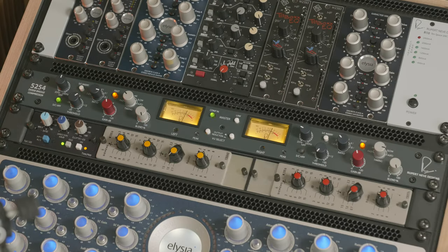Today we're talking about the Rupert Neve Designs Dual Diode Bridge 5254 Compressor. Man, that name gets me every time. Let's do it again. Dual Diode Bridge 5254. Not bad for a German, right?